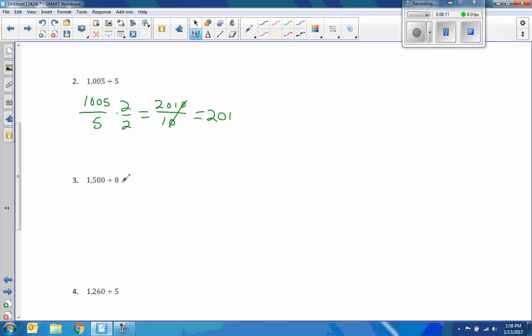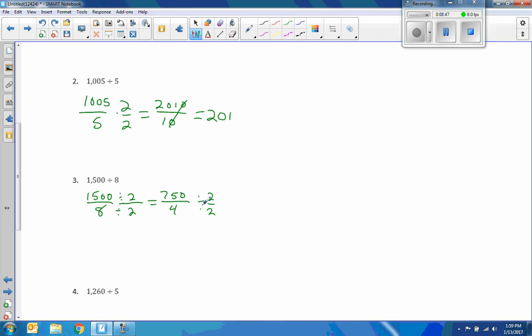Now sometimes it's not so clear. An 8, I double it, I get 16. That's not real helpful. Divide it by 4, that's not real helpful. The factors of 8 that go into 1,500, the only thing is 2. So when we run into problems like this, I guess the best way would be to just divide by 2. So I'm going to rewrite this as a fraction, and I'm going to divide top and bottom by 2. So half of 1,500 is 750, and 8 divided by 2 is 4.